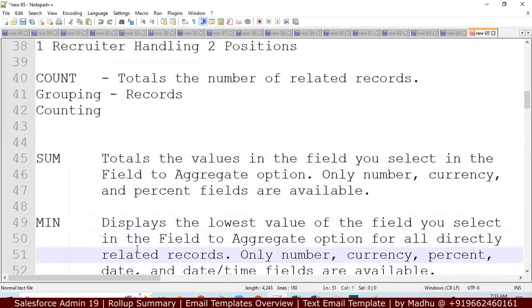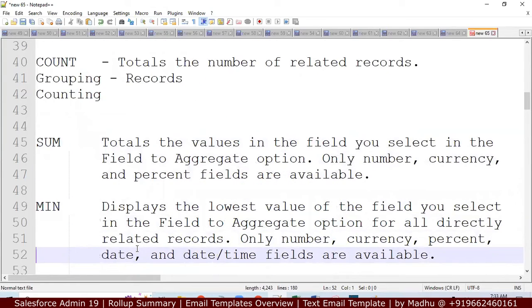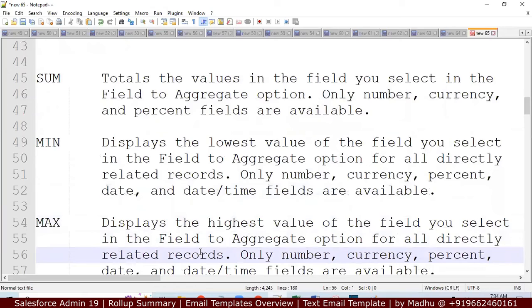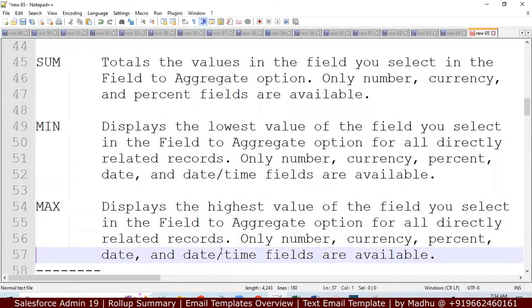What about min and max? Same, applied on a specific field. That field can be number, currency, percent, and date and time fields. Max is also the same, right?